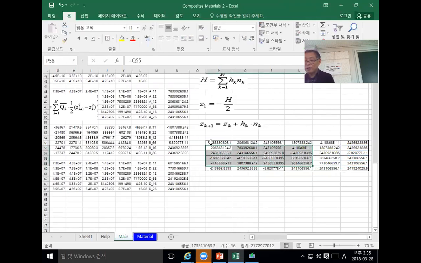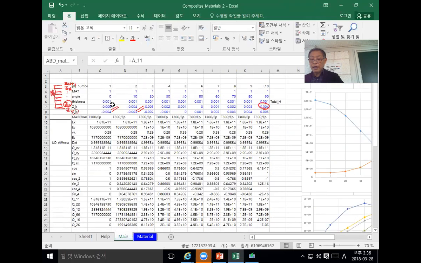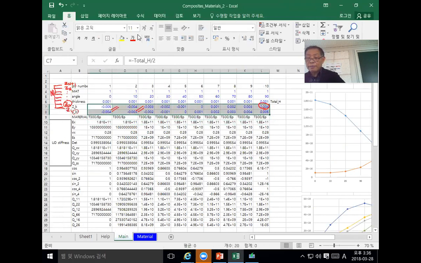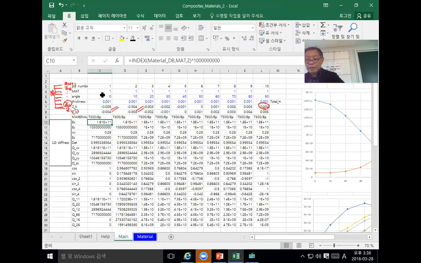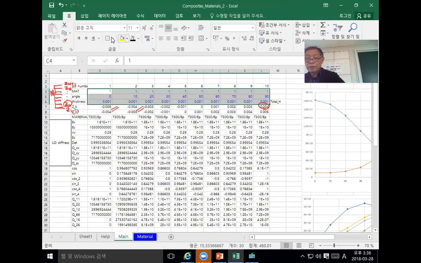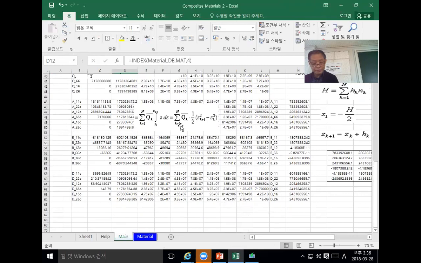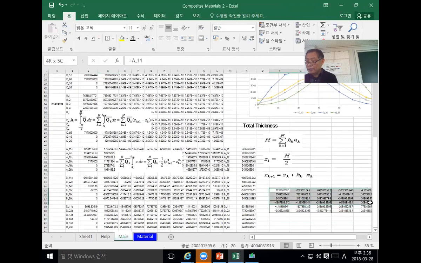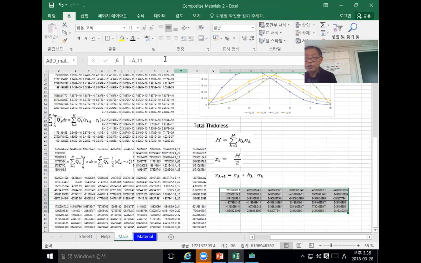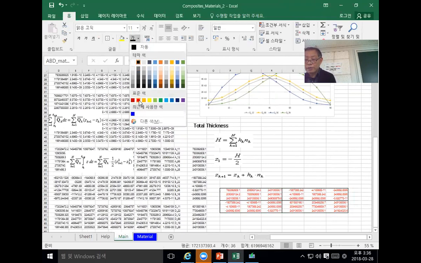Okay, so this one, what is it called? Let's call it the ABD matrix. Finally, so this is the ABD matrix. Again, the givens are all these blue numbers. Okay, sorry, this is not the... See, this one is blue as an input. And this one, you can see that this is the ABD matrix here. I'd like to use a red one.